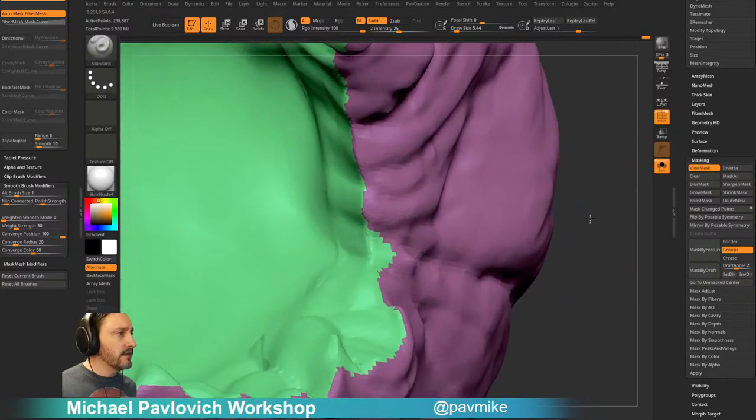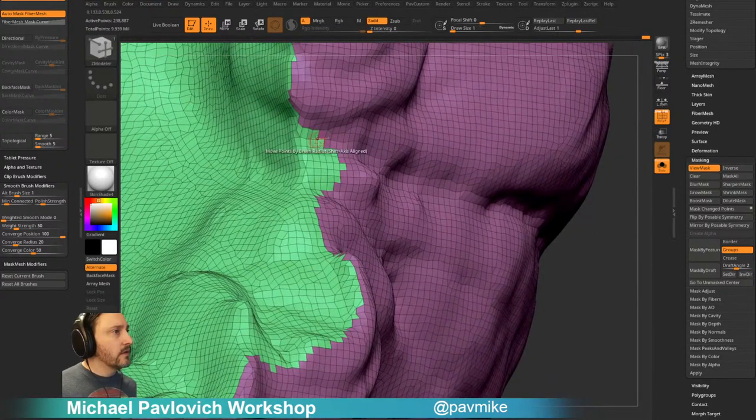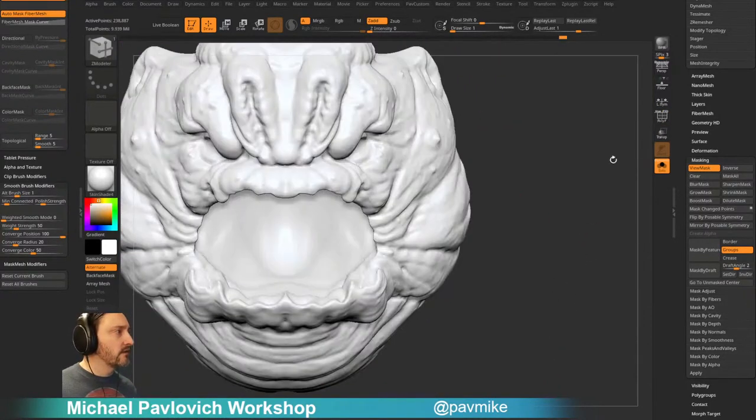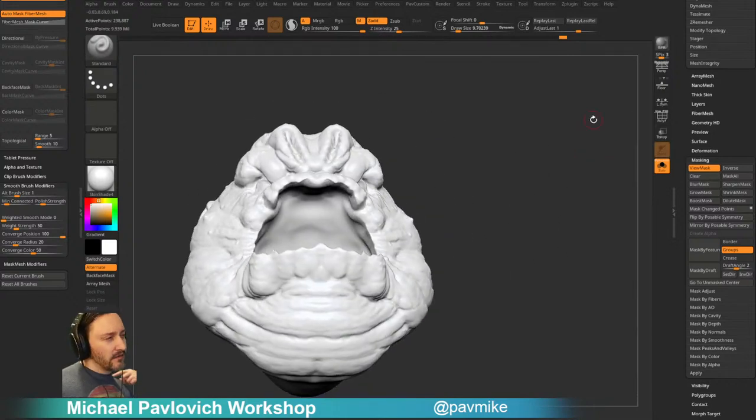If I do want to clean this up, here's one thing you can kind of do. Let's turn our lines back on. You can go through here, hold down with the ZModeler brush, hold down Alt, and then tap Shift to inherit that polygroup, and you can literally just go in here and paint specific polygroups to kind of get you back on track. There we go. But we don't need to be that safe. Okay, so we have an inside mouth and an outside mouth.